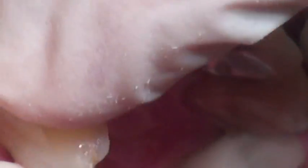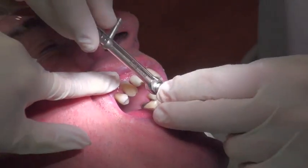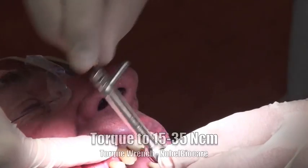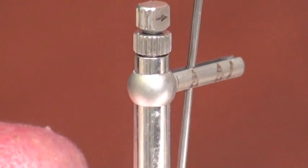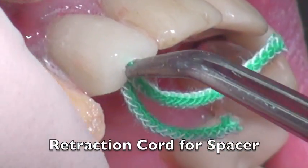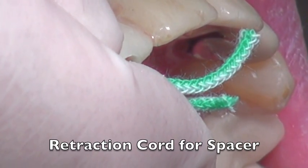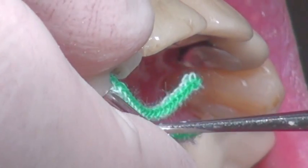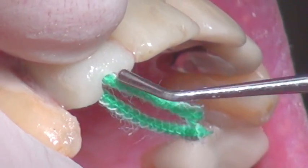In the x-ray you can see it is sitting down quite nicely — the cylinder is where we want it to be. Once we torque this down to 15 Ncm, you can actually go up to 35 if you want to. I like to stay at 15 because we are dealing with an implant that is torquing up to about 70 newtons, so there is no problem going up to 35. We take some retraction cord and place it inside the canal area of the implant cylinder — I do this instead of cotton because it is a little bit easier to remove later on. We place this cord in and then put some resin in behind it, tucking the cord up inside, which will prevent resin from going into the screw.